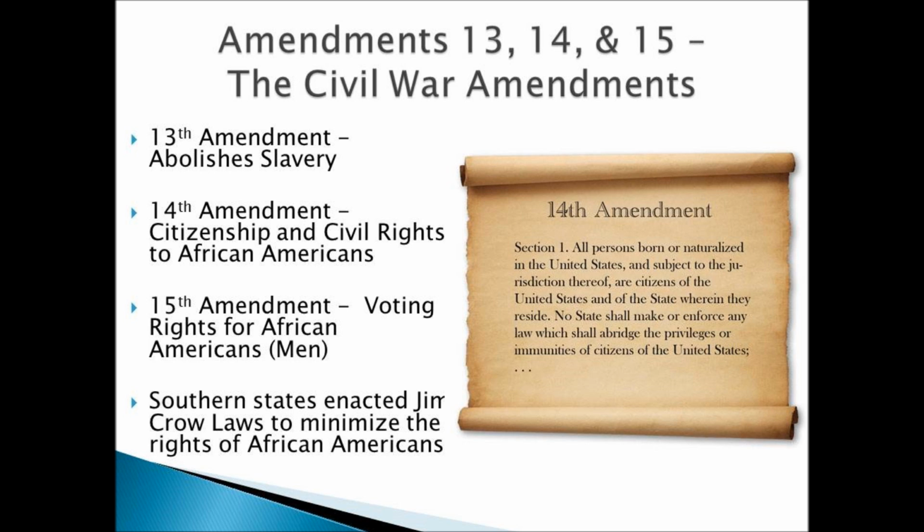And while these three amendments give them more rights, all right, in the South, if you guys recall, the black codes and the Jim Crow laws minimize the rights of African Americans and minimize the amount of power they actually do have. So even though they have been given more rights by the 13th, 14th, and 15th Amendments following the Civil War, the Jim Crow laws and the black codes in the South prevent them from having full equality. If you remember, they have like curfew, and in terms of voting, they have to do poll taxes and literacy exams and the grandfather clause. So really, this is a way to legally allow them to not give them their equal rights.